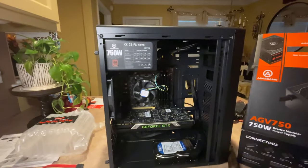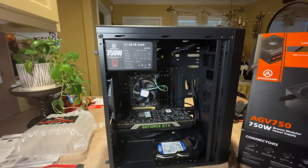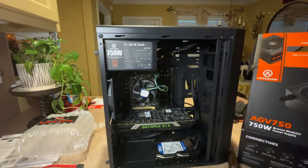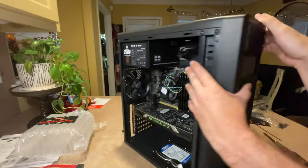Anyways, I had probably 5 minutes of video of me putting all of this together and doing a bunch of stupid things because I wasn't paying attention, and it all ended up not being good video. So thank you, iPhone, for corrupting my files. Anyways, let's get that out of here because we don't need that. But it's in there and it's not connected, because I didn't get that part, thankfully. So let's go ahead and get everything connected.